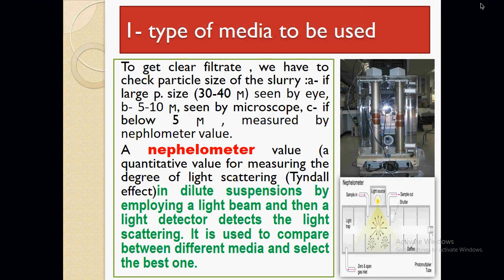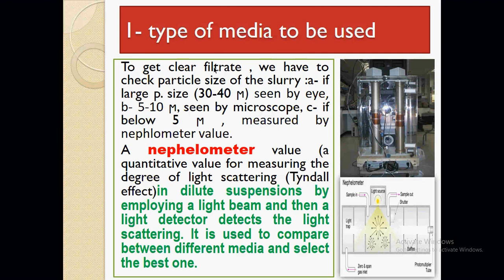We go first with non-sterile filtration. For non-sterile filtration, the quality is very important. The quality, يعني معناها الفلترات المفروض يكون clear. Either we have cake filtration or clarification. In both cases, we have to have a good quality. Therefore, certain requirements should be considered before we start. First of all, the type of media to be used.